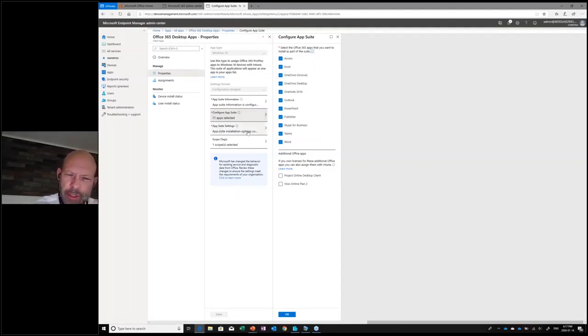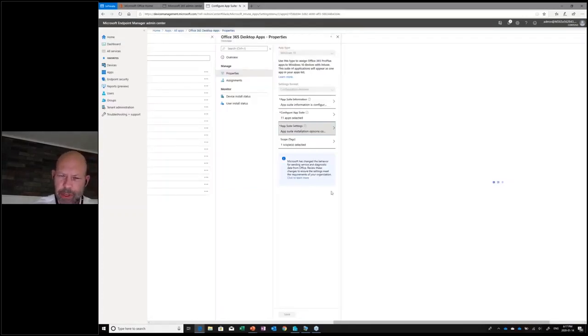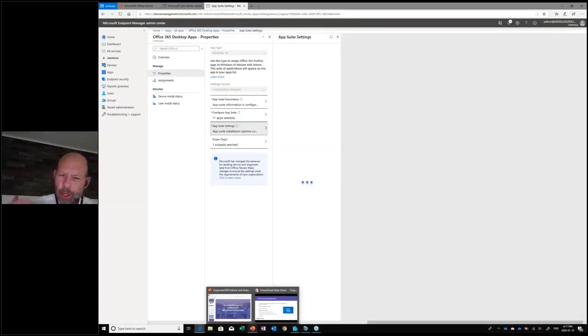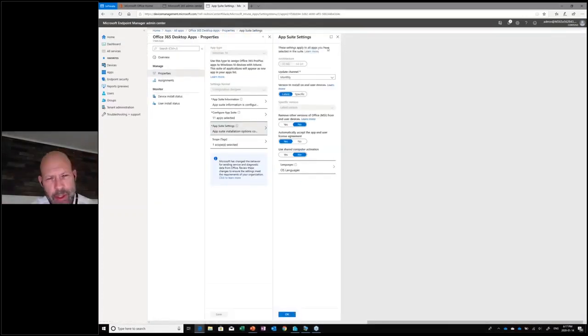You also have the ability to change various other suite configuration options, and you can drill down into all of these. So for example, here is an update ring or an update channel for this particular suite. So you can say, for example, you want the latest updates, remove previous versions, on and on. So this is a way to help maintain and keep your environments up to date and running.